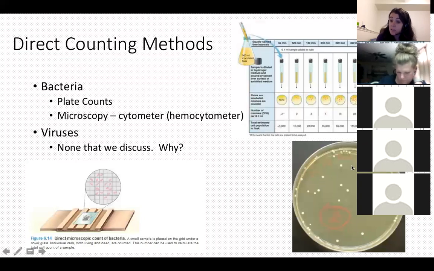And as long as you didn't add too many bacteria to your plate, each colony should represent one single bacterial cell initially. And then it entered that exponential growth phase, and it grew over a day or two into a colony that you can see. So if I added 100 microliters to that slide, and I spread it around, and now I have 50 colonies on my plate, that tells me I have 50 bacteria per 100 microliters. And so again, for both of these, we're actually counting bacterial cells. Direct counting methods are actually counting bacterial cells.